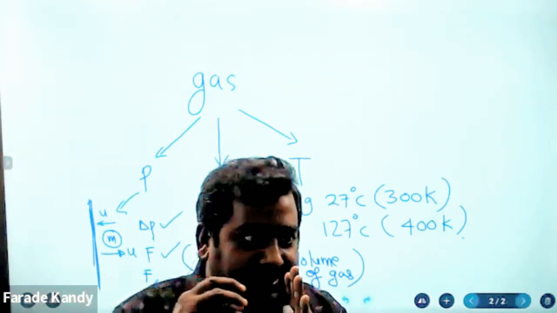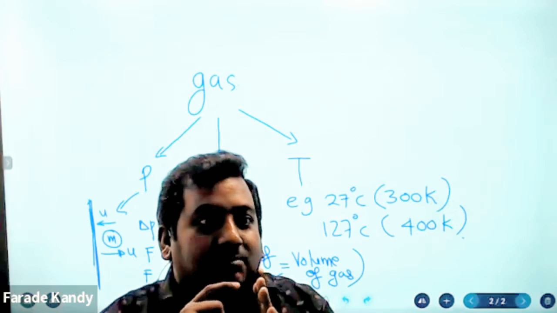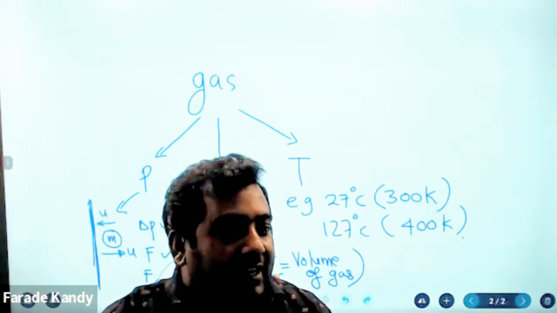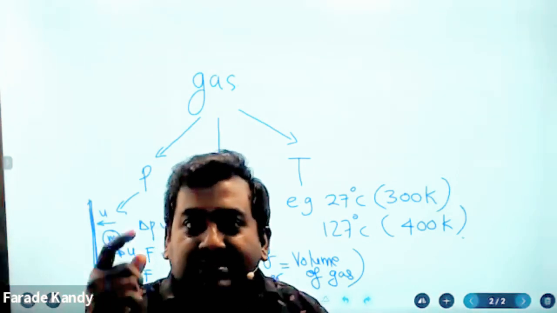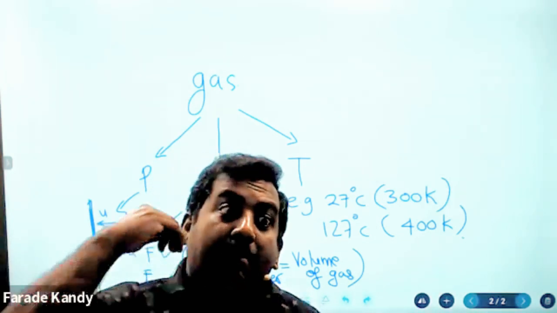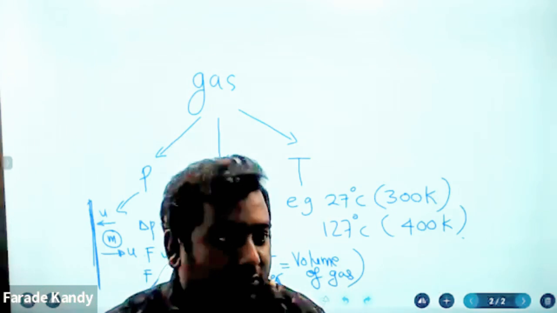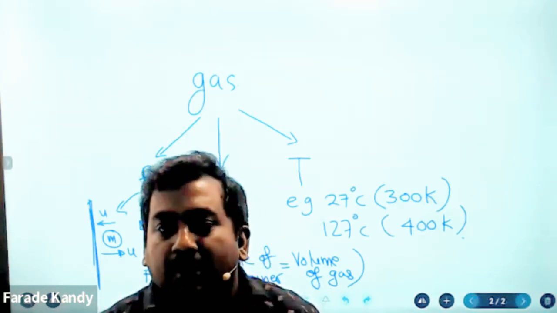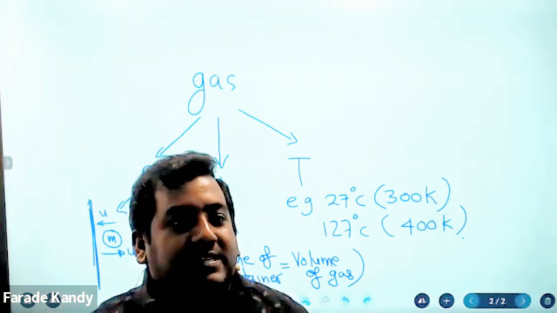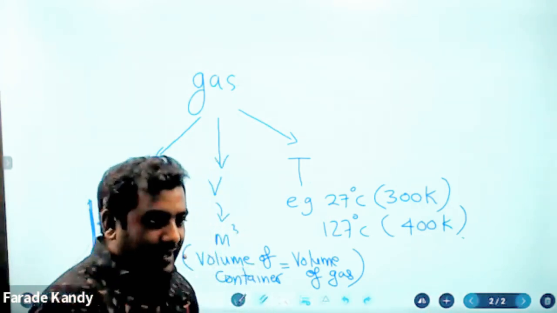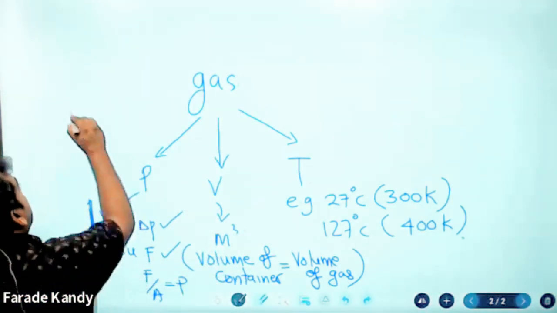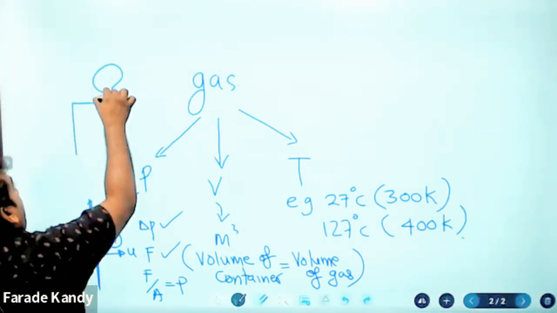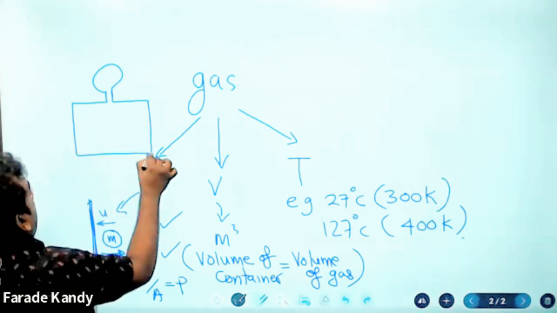Gas particles collide, they rebound. There is a momentum change. Momentum change divided by time is going to be force. The force for one gas particle multiplied by the number of gas particles will give you the total force. Total force divided by the area is going to give you pressure. That is how the pressure inside a container is measured. But generally, that's the mathematical calculation. Normally inside a container, you have something called a pressure gauge.